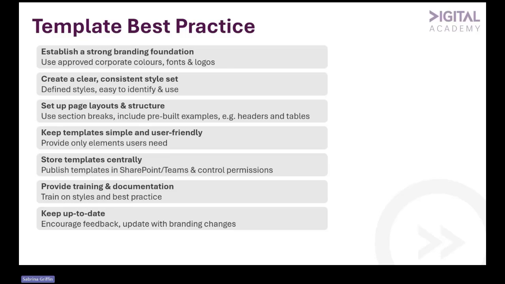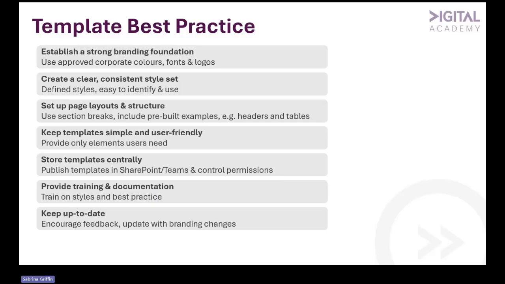We need to make sure that we are setting up our page layouts and structure correctly, which we'll be looking at next week. So the importance of using things like section breaks. So if you're not familiar with section breaks, they mean that we can apply different formatting throughout a document using sections. So for example, starting your page numbering on page 3, or having one page in the middle of the document that's landscape. So by creating those section breaks, we can make sure that we put that different formatting in place.